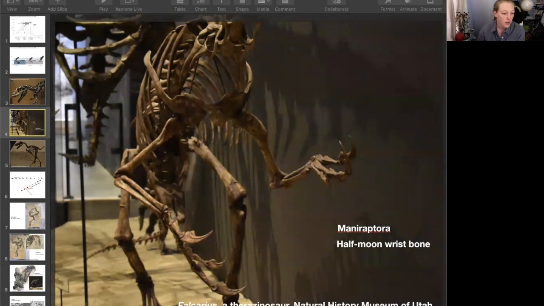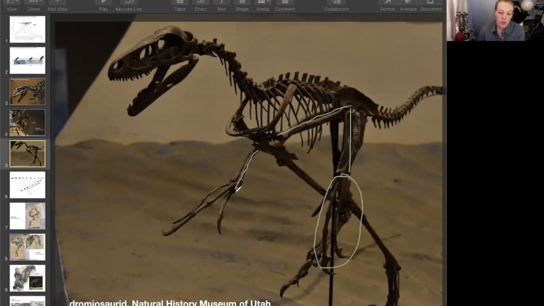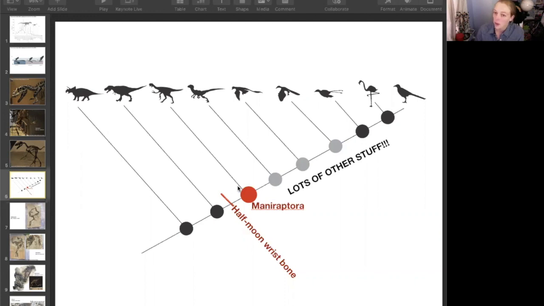If we look at the next one, we have a dromaeosaur here, and I can also highlight its arm bones for you. Humerus, radius, and ulna, and then the 3 fingers of the hand. It's not shown very well in this picture, but this animal also has the half-moon wrist bone. Consider these different clades of theropods. An important feature that pops up in Maniraptorans that we discussed last week is the half-moon wrist bone, which would be present in the last common ancestor of an oviraptor and a modern-day magpie and all of its descendants, unless they explicitly lose it somehow.